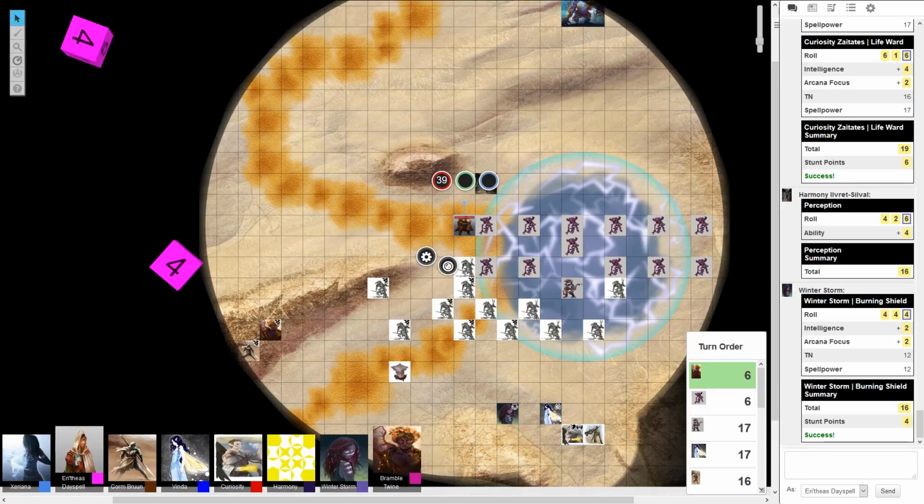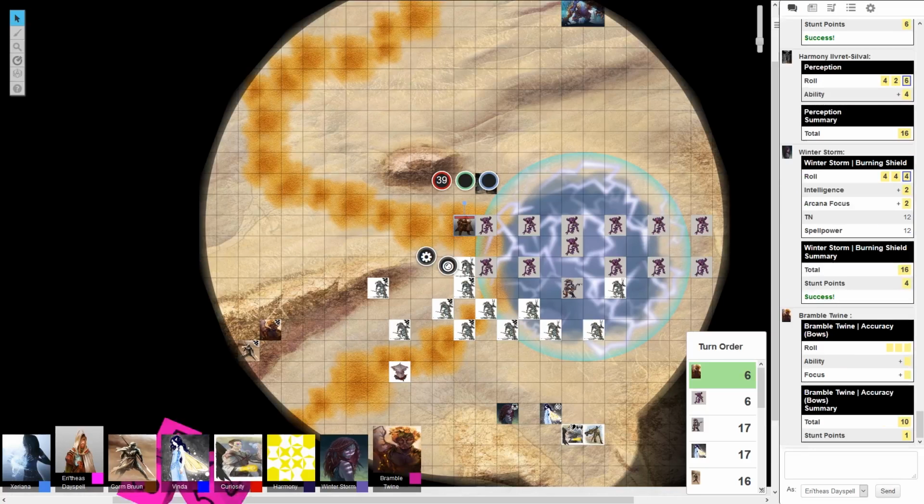Okay, Bramwell's going to use a minor action to aim. He's going to use his ranged attack, and he's going to hit the creature that's next to. Don't know how to select that one. It's the second one in the back on the left. You can just hold on it and it'll ping. Yeah. Okay. That one. Unfortunately, that'll be our first miss. A 10 will not hit.